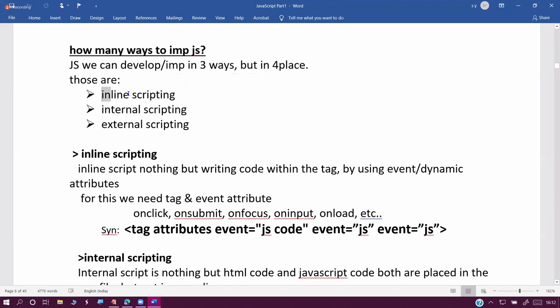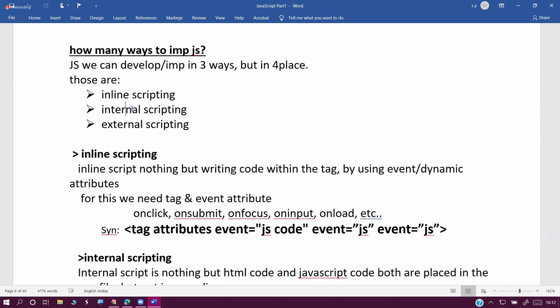I hope you know the meanings of internal, inline, and external, right? Any doubt? The same meanings, same approaches also, sir. Instead of selectors, we are going to write the script.